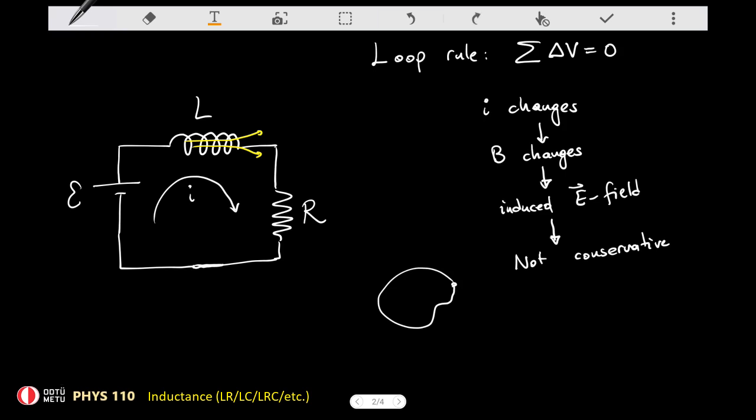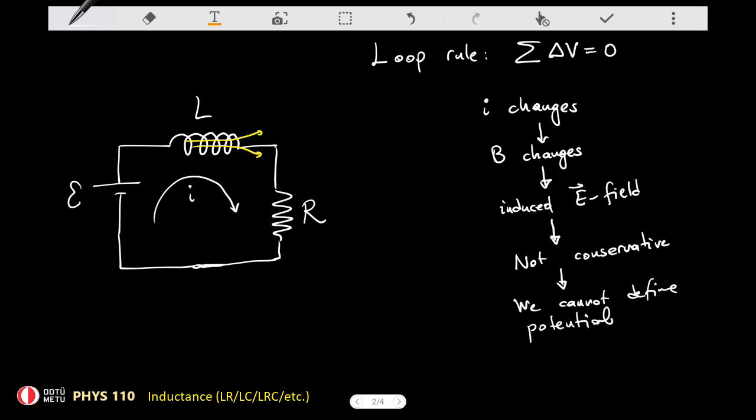If you remember, there was a question where we have a ring inside a uniform magnetic field and the magnetic field was increasing. And there was this question that I asked, what's the potential difference between two diametrically opposite points? And then we noticed that we cannot answer that question because whichever path we follow, we always get a different answer. So then we decided that this is meaningless. We cannot define potential in here. The potential concept is not meaningful in here.